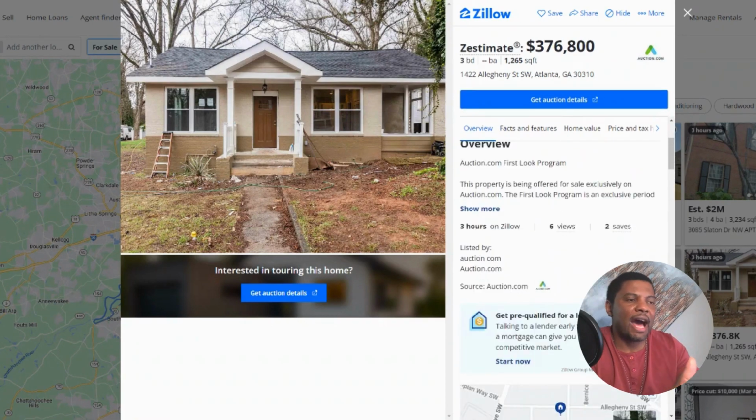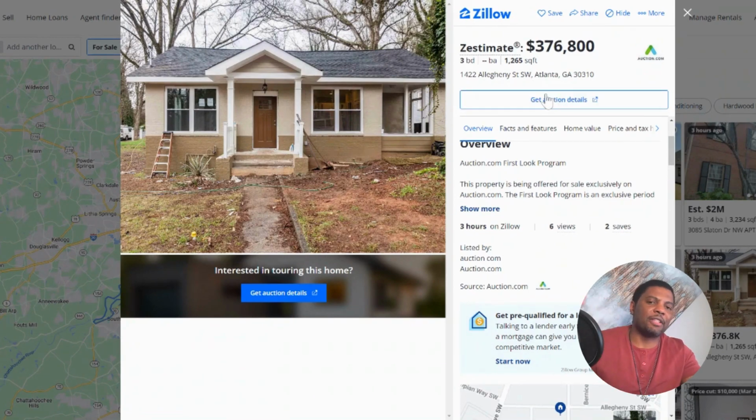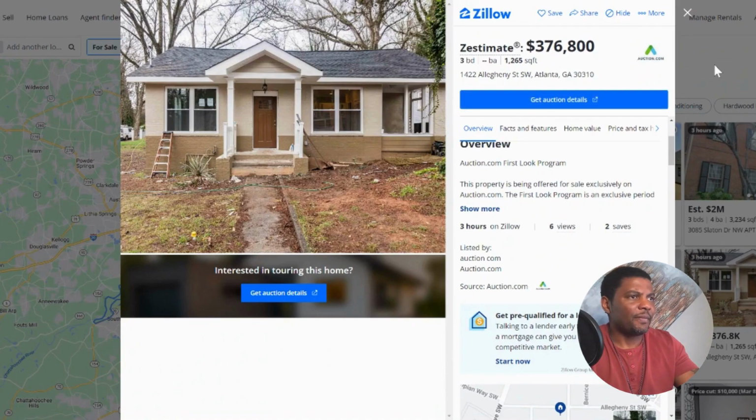But if that was not auction.com, what would actually be here is it'll be listed. It'll have the owner's information along with the owner's contact information. And now you just reach out to the owner and say, hey, I see your home here at blah, blah, blah street. Is that house still available? And then the same things that you were going to do on Facebook, the same questions you're going to ask on Craigslist, all these things apply. These are just all different platforms that you can do the exact same thing on.